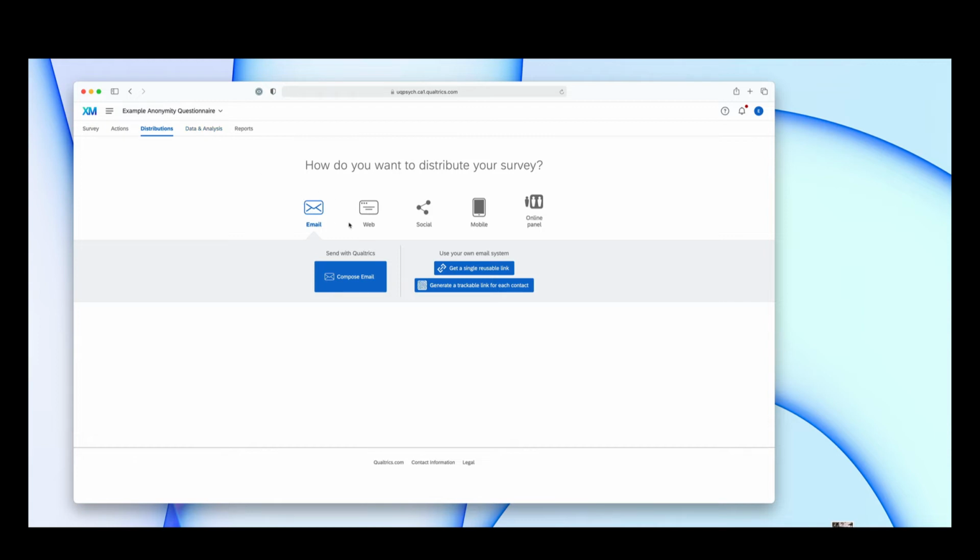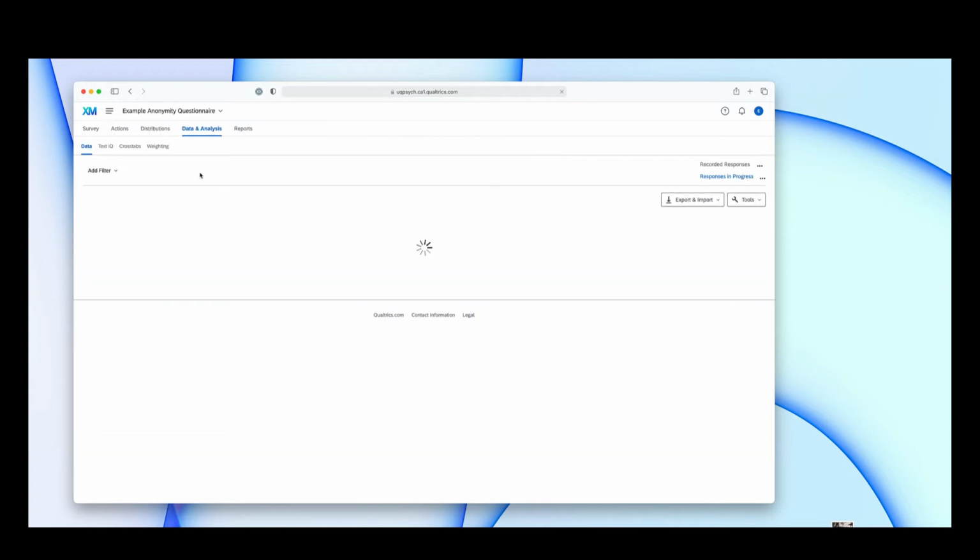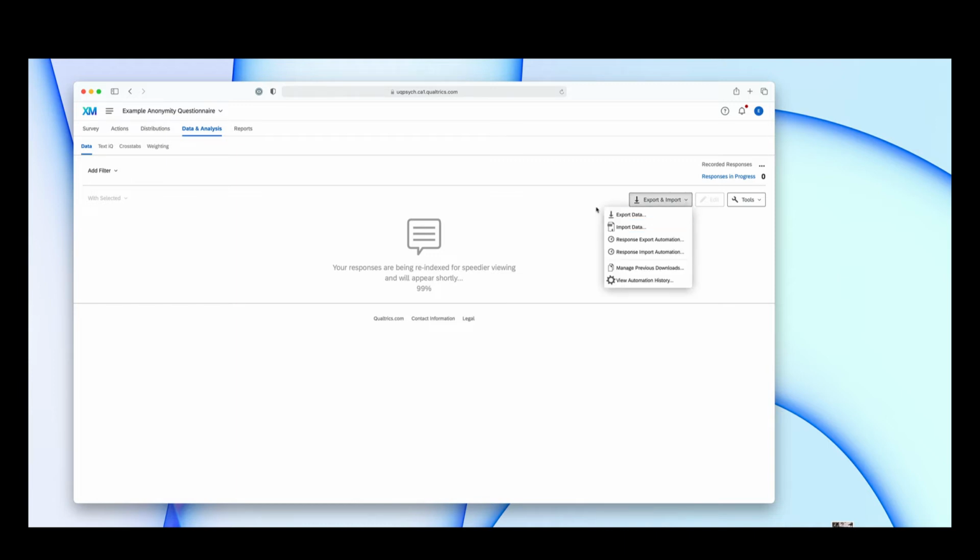Another option here I click on. You can see whether I want to do it by email, web, social, mobile, online panel. And when I actually have data, I can analyze my data using tools here in Qualtrics as well. What we typically do is collect our data and then export it into an Excel file that we could use to analyze our data with SPSS or R or Jamovi. That's how I would take my data and export it so I could analyze it later on once I have responses.